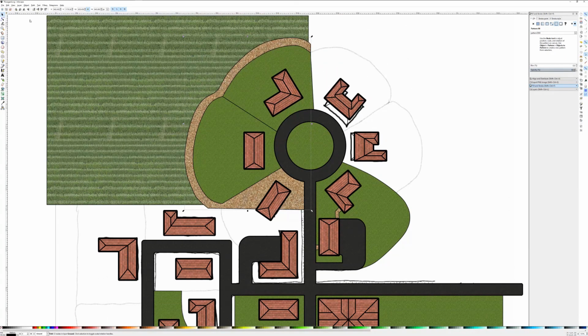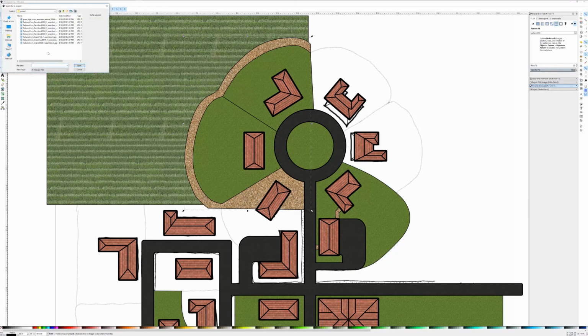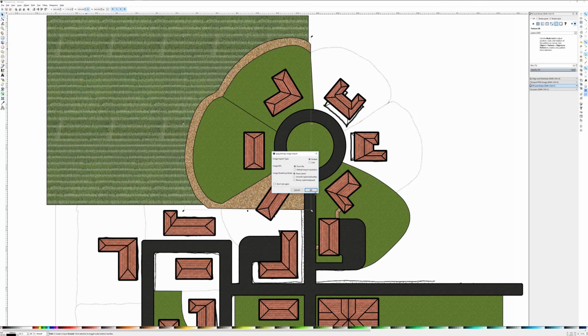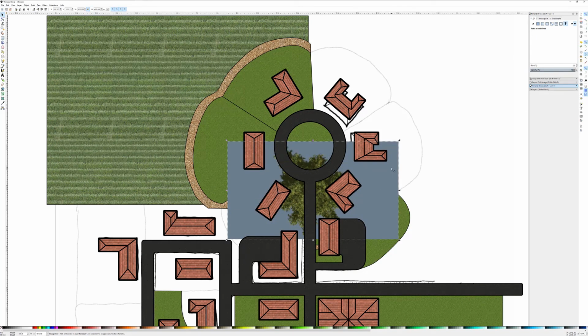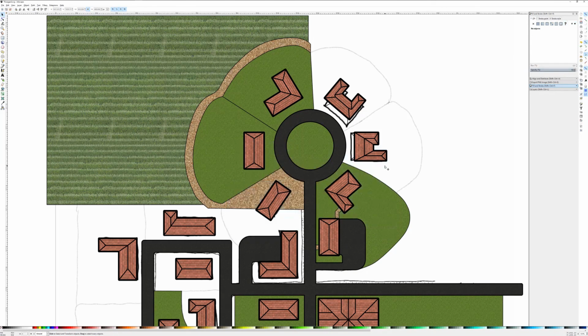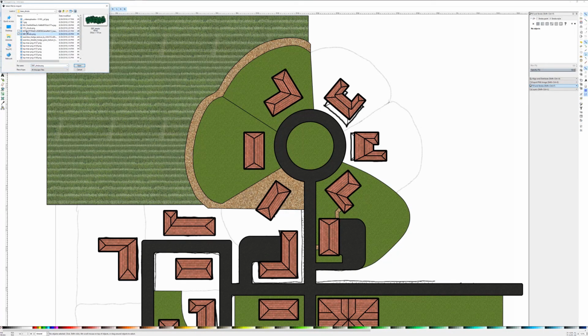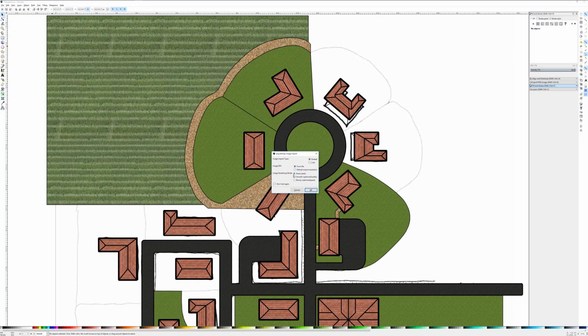The other thing I'm going to put in is some trees. So I'm going to import. I've just got some trees. And I've got a number of different trees here. Let's do this one. Oh, unfortunately it has a colored background. I'm going to have to treat that one in GIMP and get it a transparent background. But we can import a different tree. Those are shrubberies. Some edge textures. I like this one. Let's import that tree.